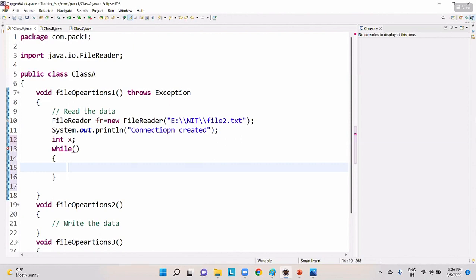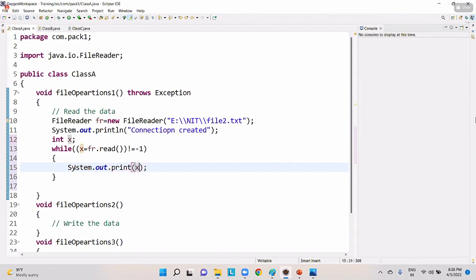Exactly the same condition which we have written yesterday. x equal to fr.read(), and it should not be equal to -1. Same, exactly the same condition. After that, System.out.print x.